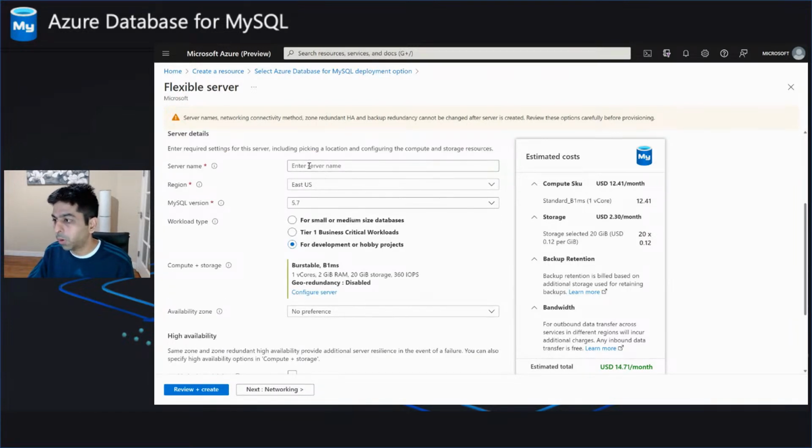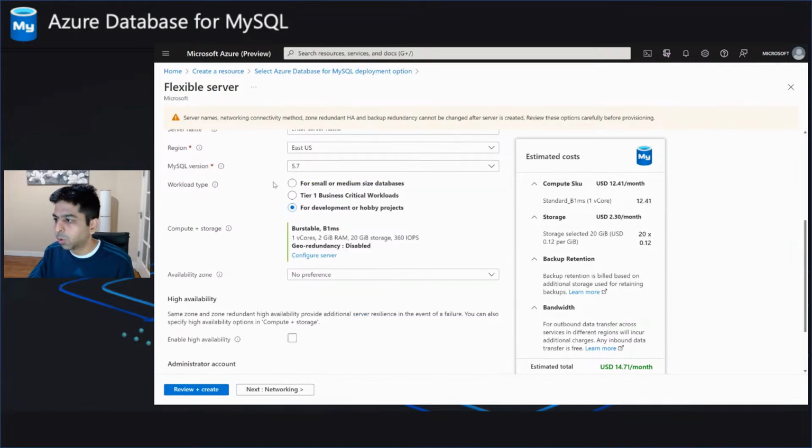This is the key component, like server name. I would make sure that I get the server name right. As of now, we don't have the feature for you to rename the server after it's created. So I would say get this right the first time, even if you're creating a demo, if you're planning to graduate that demo server into a production server. Next, you would choose the Azure region, and you would choose the MySQL version. This is some good, easy reference for you. If you're using it for dev test, you want a low cost burstable SKU, which is good enough for development. So we have a starter template for you.